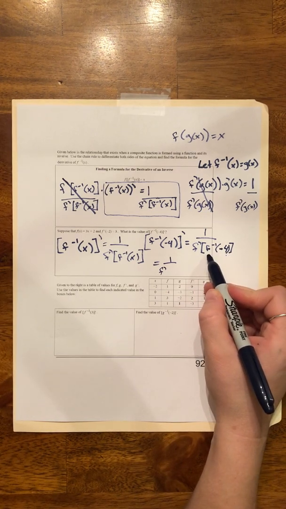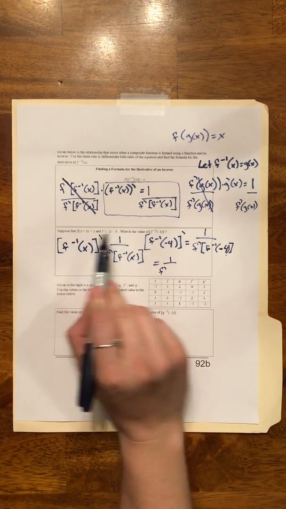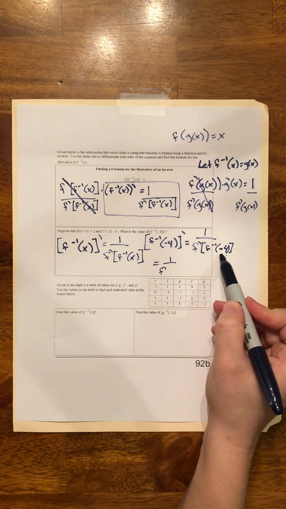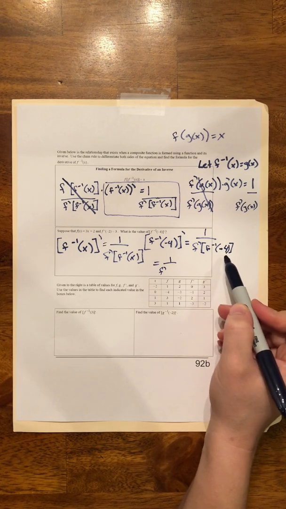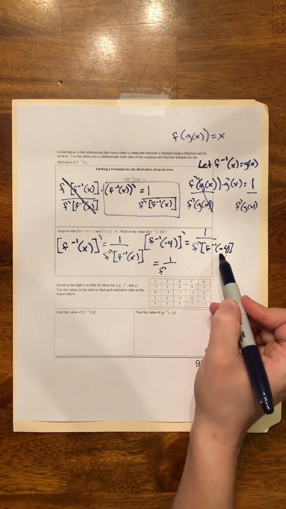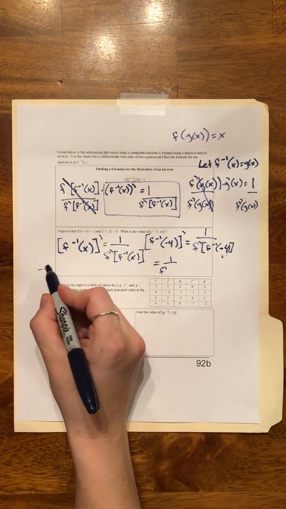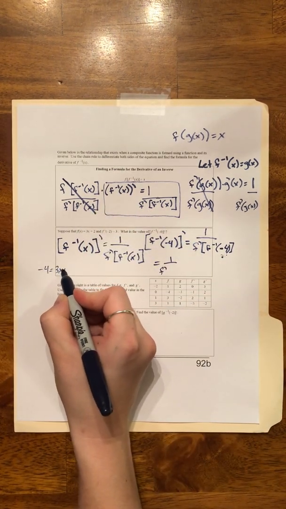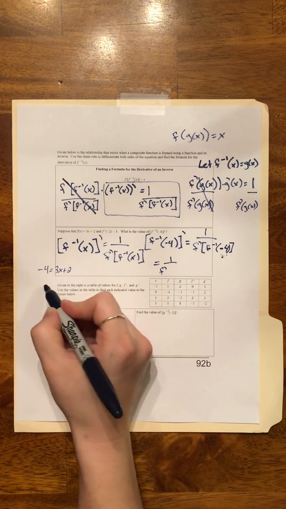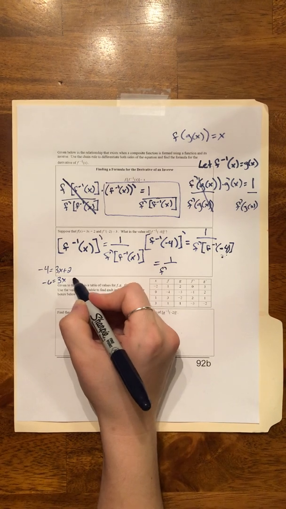So let's think about this. If this is my function, f of x, this value is not going to be my x value. I'm not going to put this in and figure out what I get here for f inverse. What I'm going to do is I'm going to go over here and say, okay, I've got -4. This is my y value for f of x. So -4 equals 3x plus 2. If I subtract 2 on both sides and divide, I would get x is equal to -2.